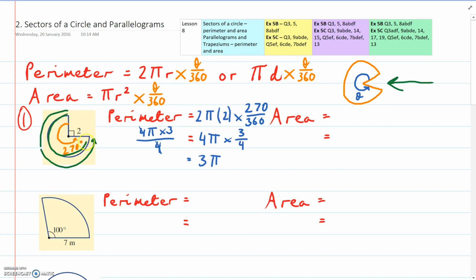So that part of it. It's a bit messy, so I'll get rid of those. We still have part of the perimeter, which is from here and across there. So it ends up being 3 pi plus 4. And that's in exact form, so that's as accurate as we can get it. So that's a perfectly acceptable answer.